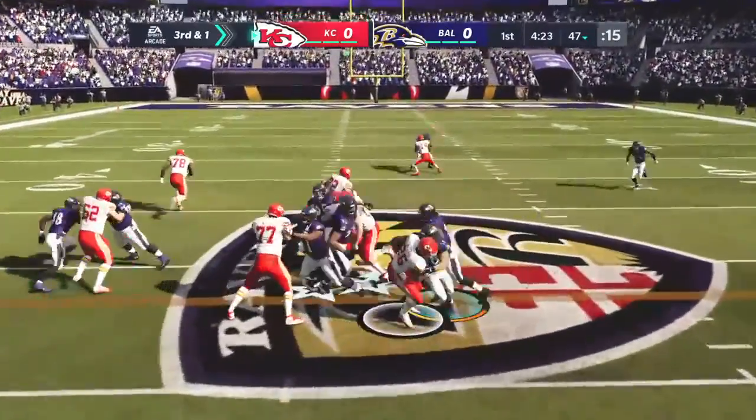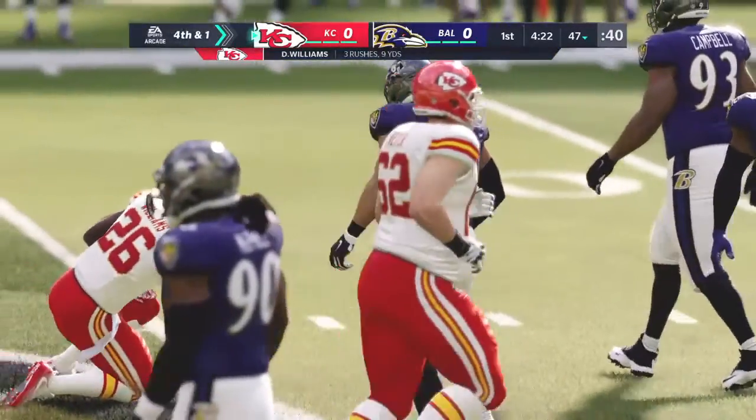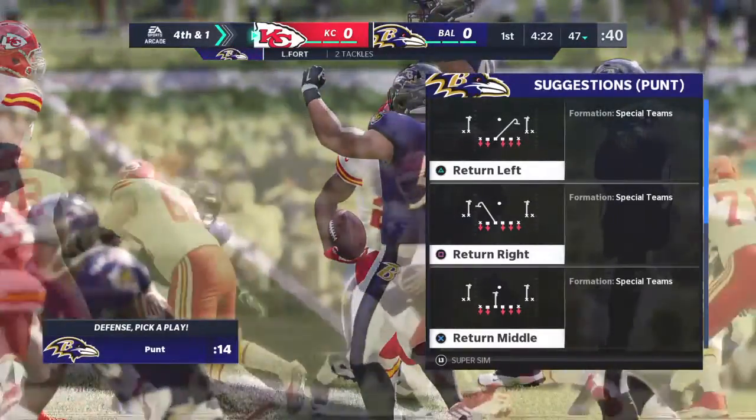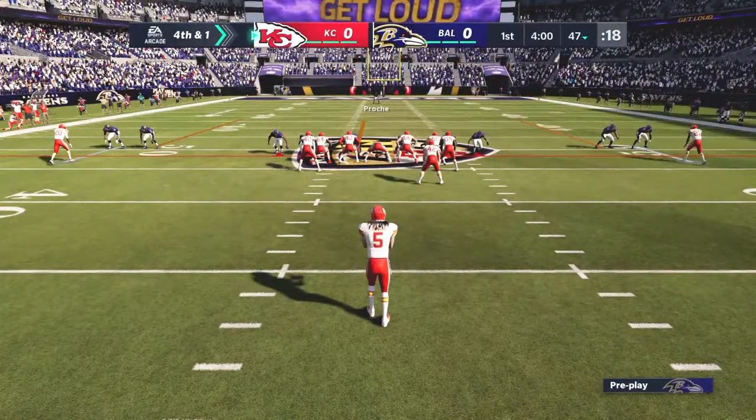They'll try and run for it. Here's Williams. And he'll get nothing out of that one. No gain on the play there. Nice job defensively. And it likely forces a punt situation on 4th.